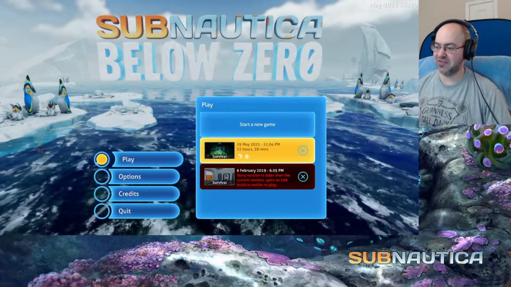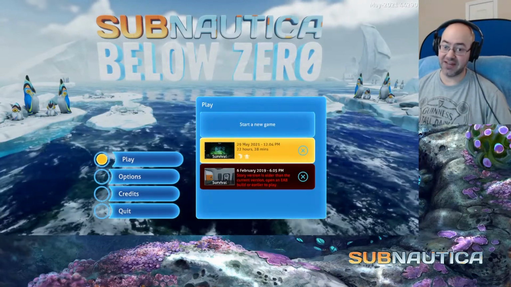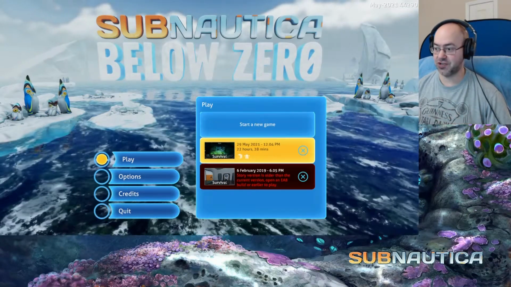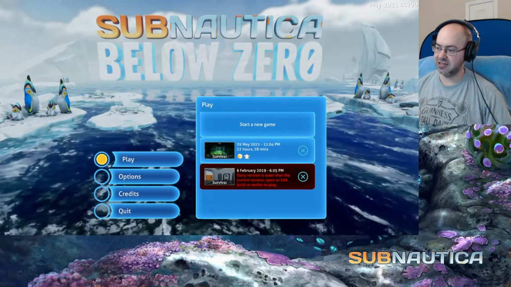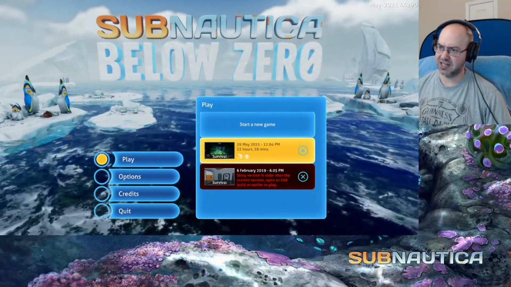So last time we finished exploring the bow of the front half of the Mercury 2. I think we've gotten everything. Fingers crossed, don't know for certain. Now, I noticed they put the little alien cube right here, right? As in, that's one of the little story things that you have to do.